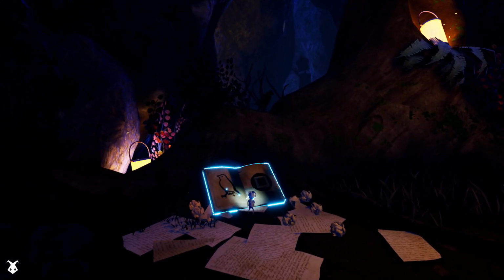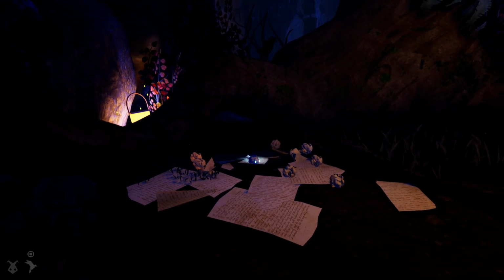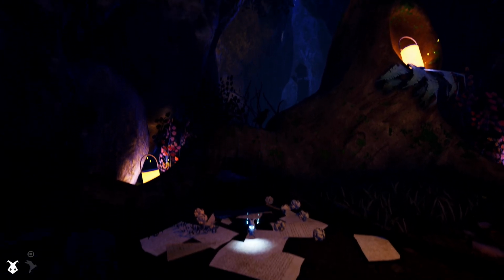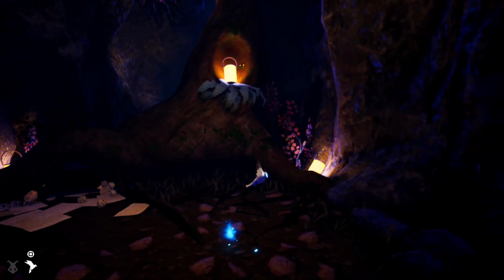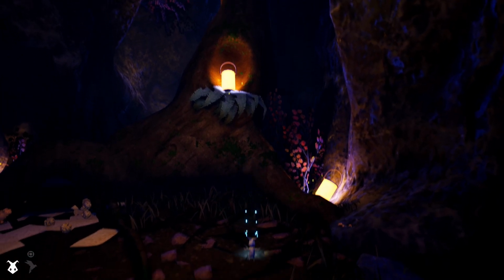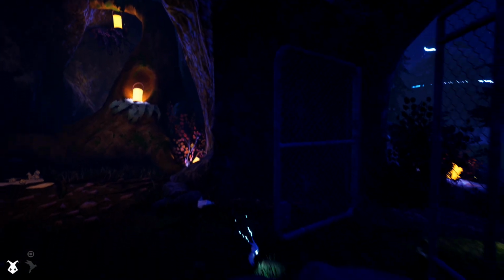Alright, it's time to become a bird. Oh, what? Look up. Oh, we use the bird to go high. Okay, so it's basically a high jump. That's all it is. I can't stay in bird mode. Yeah, and it doesn't matter whether you hold it or just tap the button. It's still the same thing either way.